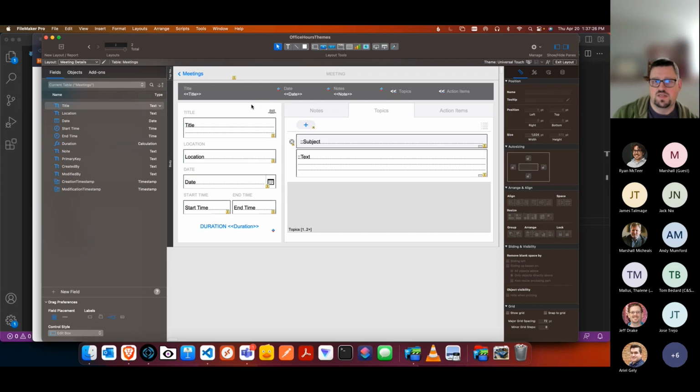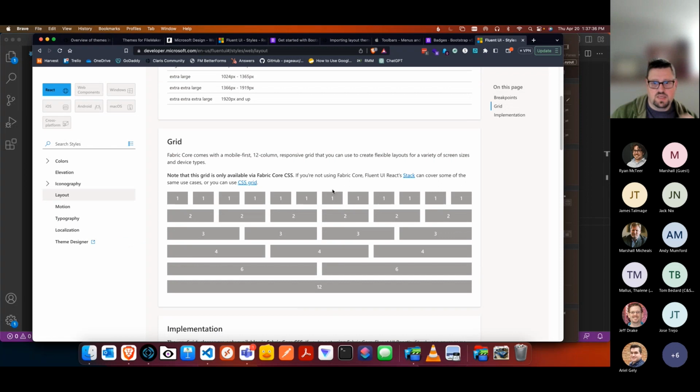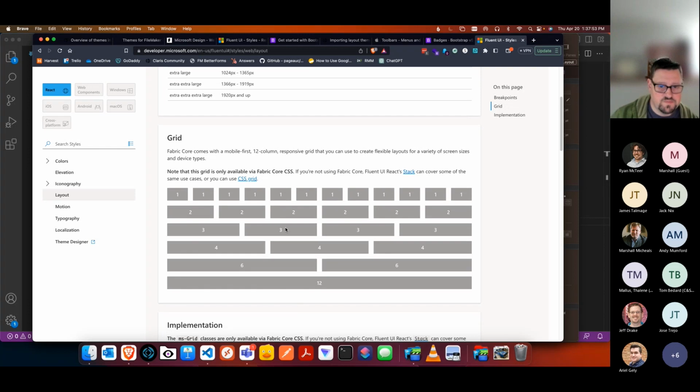So I can't define this as 30%, and I can't define this as 66% to try to get a 1/3 and a 2/3. But on the web, that's been resolved for a while. It's laid out in a grid format, and usually grids are divided by 12 columns. So you can have a 12-column grid or a 6-column grid or 4 or 3 or 2 or 1. And you can change automatically depending on how big that screen size is and have everything move down automatically.